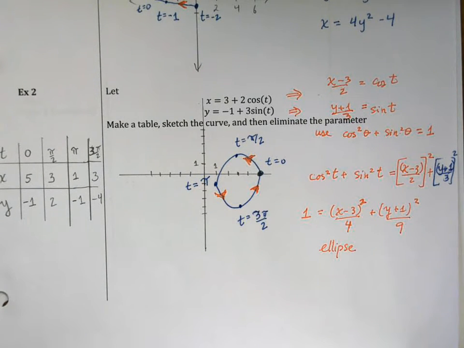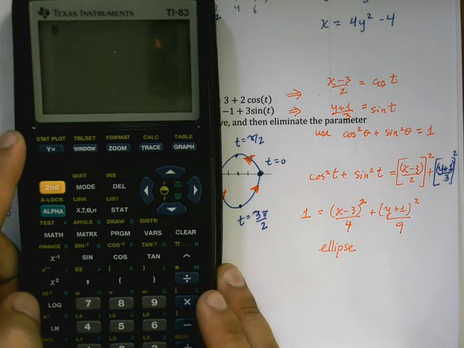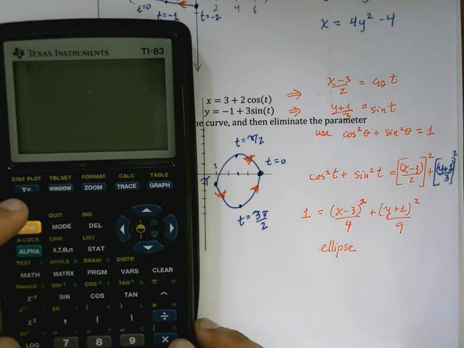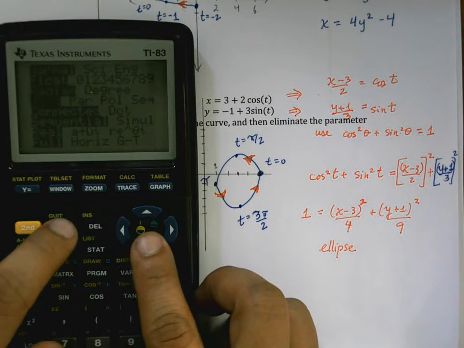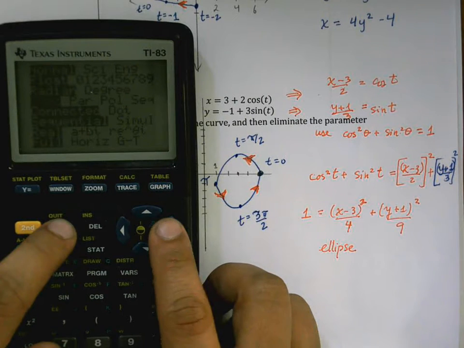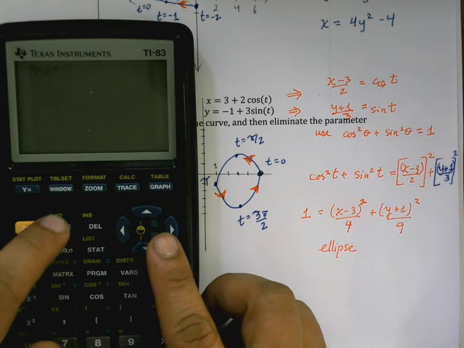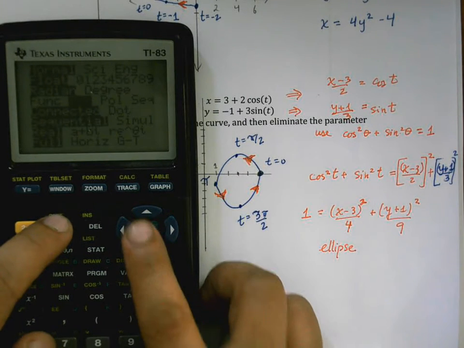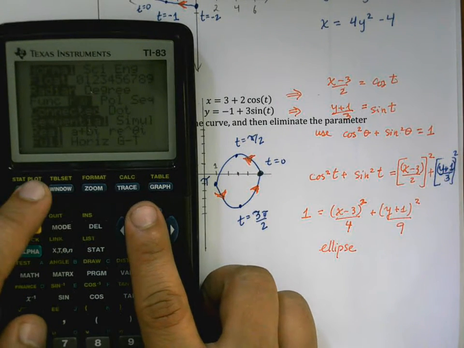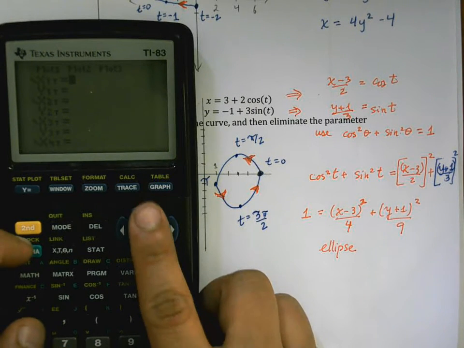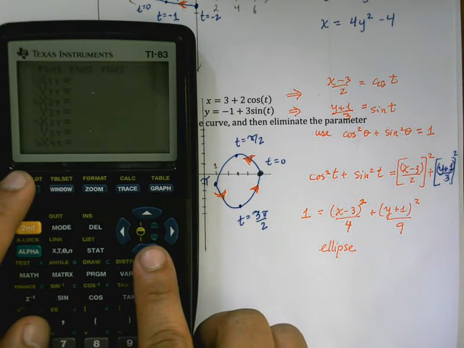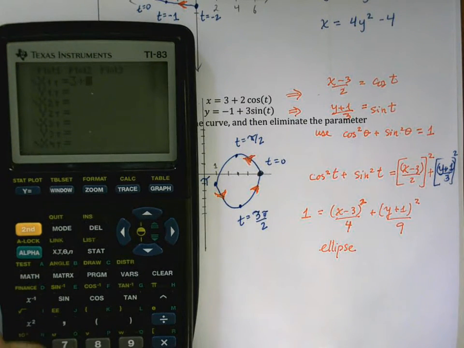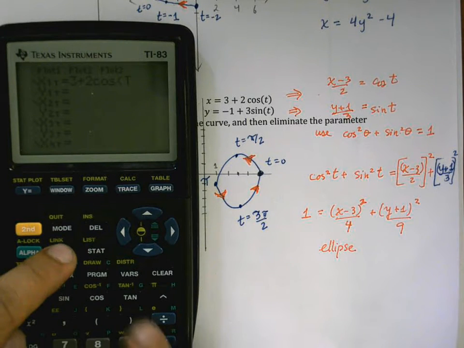One very useful and practical item that I should discuss with you is how to use your calculator to help you graph parametric functions. Hit the mode button in your calculator and go down to the fourth row here on mine, change it from function to parametric. I like to stay in radian, then go into here, hit y equals, and it'll give you this graph. It gives you what x is supposed to be: 3 plus 2 cosine t.